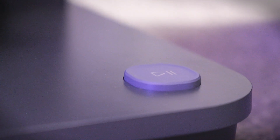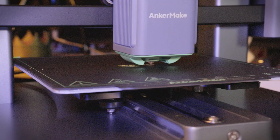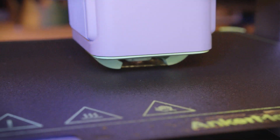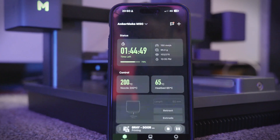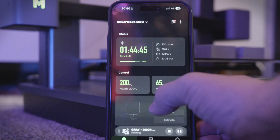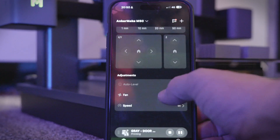This simplistic design continues with the single button design, which is used to play and pause your prints. To be fair, over the past week of using this machine I've really only used the button to test what it does, as everything on the printer can be controlled from your phone or slicer software on your laptop or PC. You will need an app installed on your mobile phone to do things like extruding and retraction for changing the filament, and also lifting the Z-axis for changing things like the nozzle.